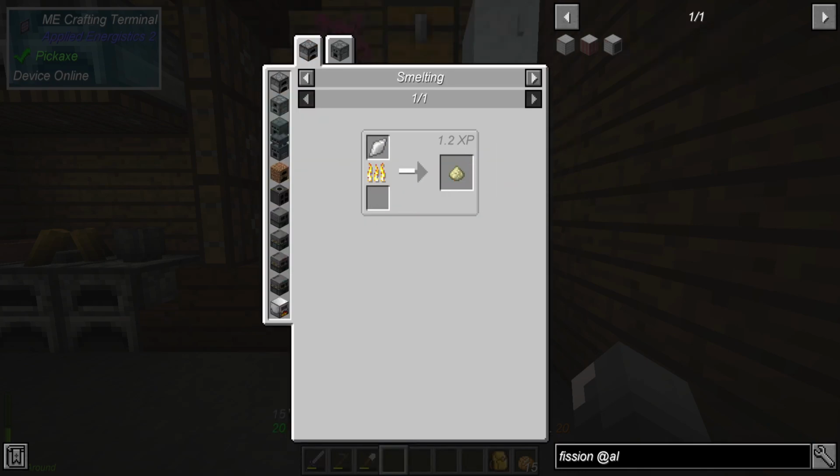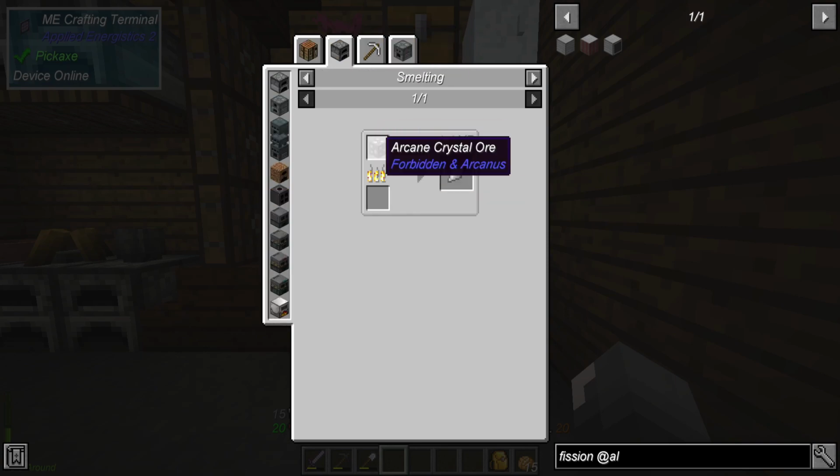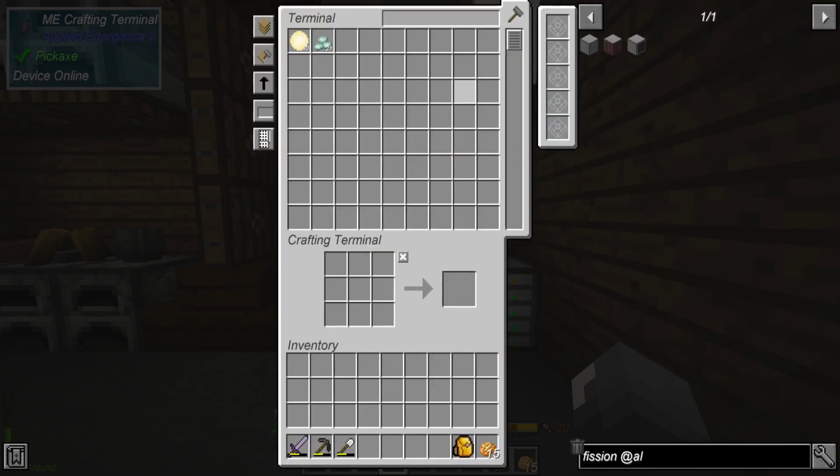But what we need is the arcane crystal dust. The only way to get that is by smelting an arcane crystal. And to get an arcane crystal, you have to have arcane crystal ore, which is actually not that bad. It just requires liquid souls, cobblestone, and zen that are thrown into the liquid souls, and you'll get 1 crystal ore. The liquid souls is just doing mysterious dust blocks under an amplifying tube, so let's go ahead and do that whole mess that I just described.